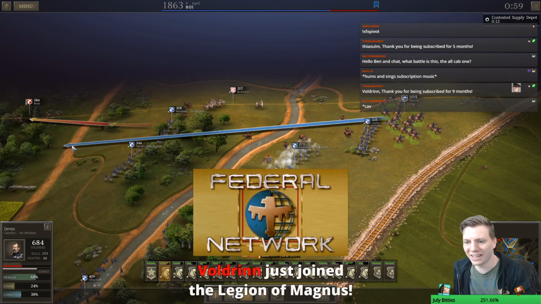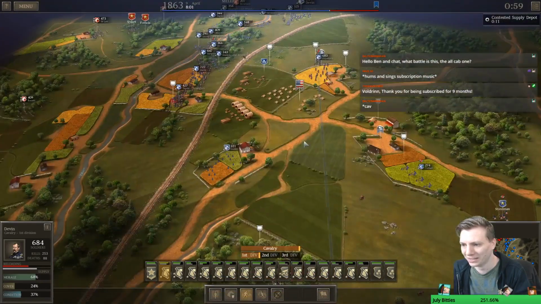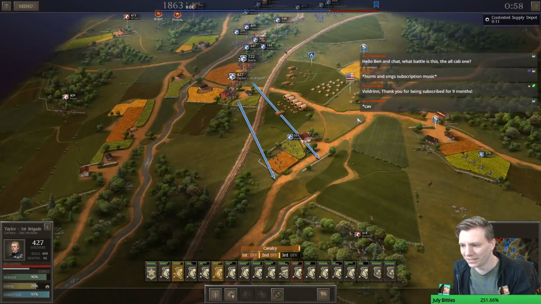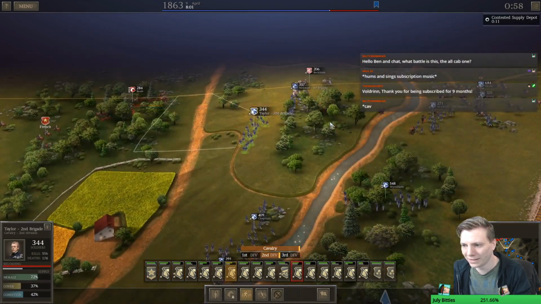Look how fast that cannoneer is. Ah, there goes those cannons. They're gone. All right. Let's get some of these guys down this way because he's coming back in. He's charging me down here. Fall back.